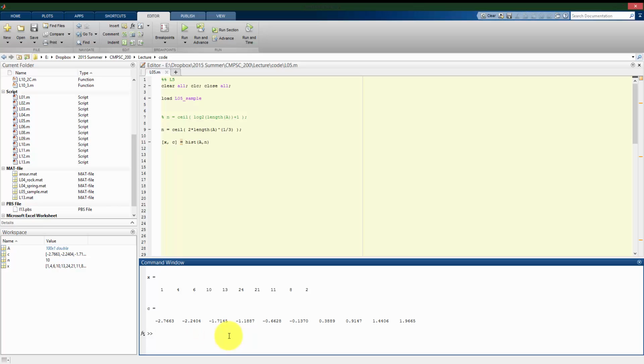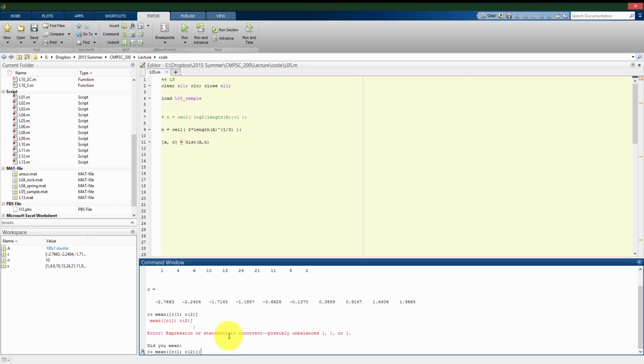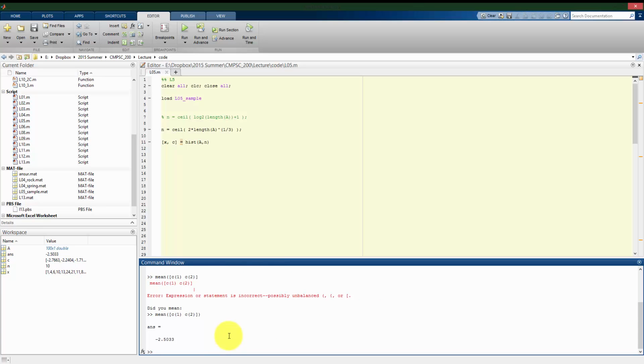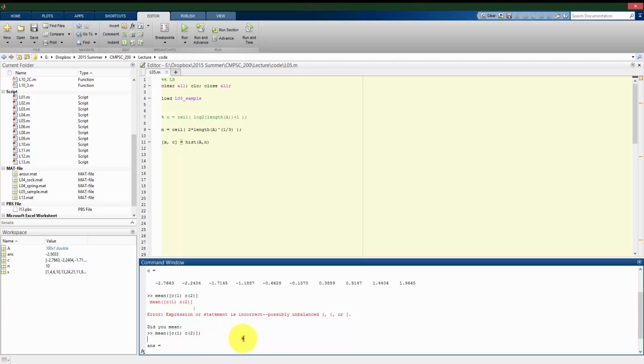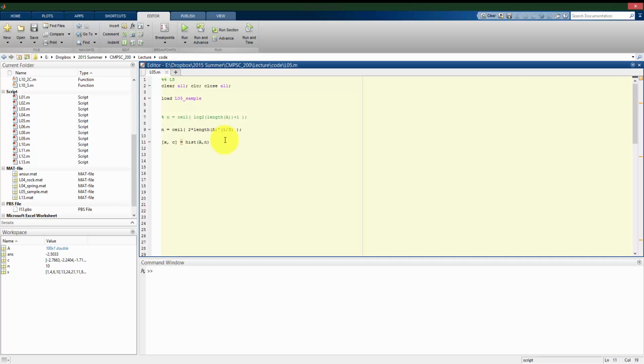I can figure out then where the edges of the bins are, because the edges are going to happen at really the average values of the centers of the bins. So if I look at, for example, the mean of the first value of c and the second value of c, that tells me where the edge of that first bin is. So the first bin, its right edge is at negative 2.5. But we can see that when we start to plot this, it does give us a little bit more detail. And really we're just going to worry about the picture mostly for this course that it made.